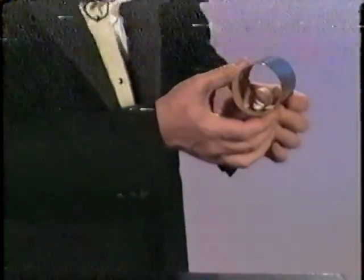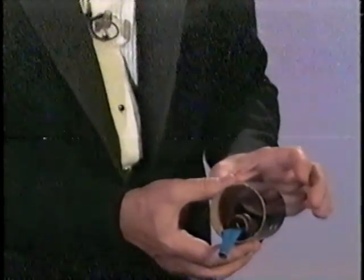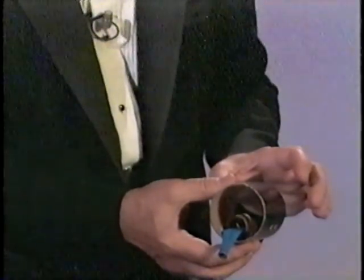The large tube has a small tube on the inside. You take the balloon, you drop it through the small tube in the large tube, and then after that you blow it up, tie it, and then push the pencils through, and that's it.